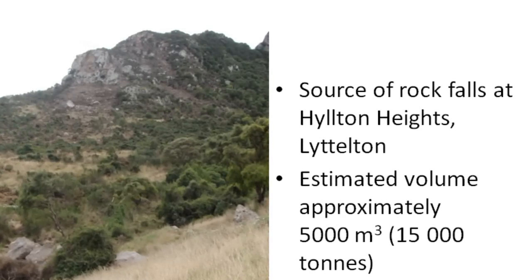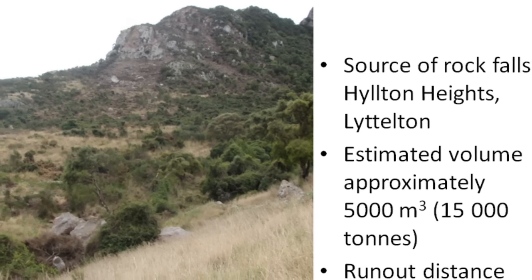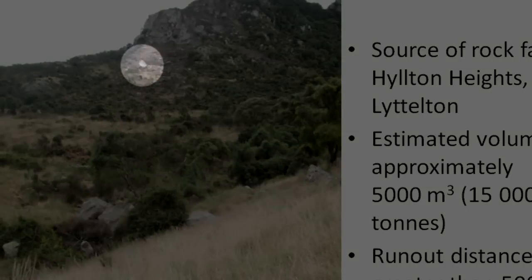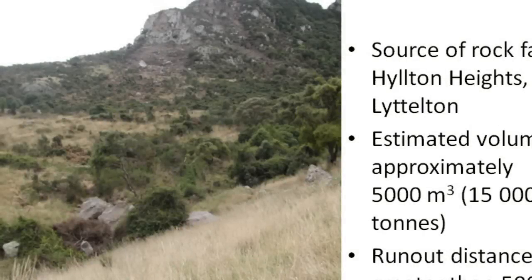Only part of it has come down, but a lot of it has come down, and you can see it in the gully in the foreground, individual blocks in there. You can see blocks on the slope. That one's about 3 metres high. So we have some fairly interesting issues.